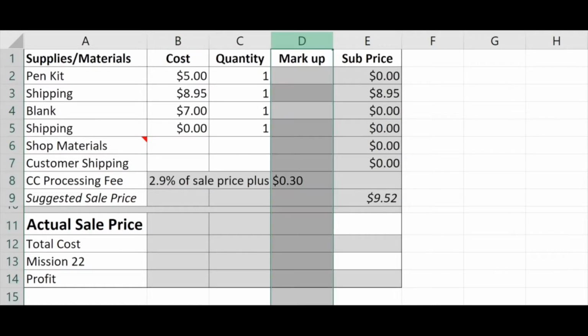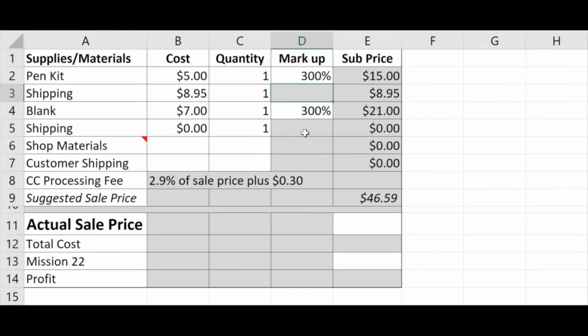This brings us back to D. We know what we're doing, the pen looks amazing, and our costs are reasonable. We're going to mark up this pen kit and the blank 3 times the cost. That's 300%. Now, I like percentages. We only mark up the cost of the pen kit and the blank. It's not the industry standard to mark up shipping costs. It is a cost that needs to be covered, just not marked up. So, we leave these cells blank.